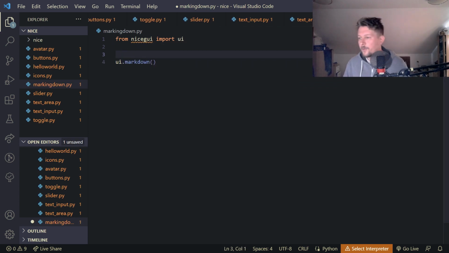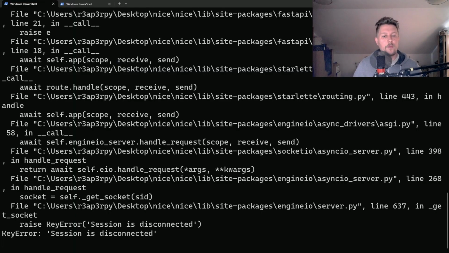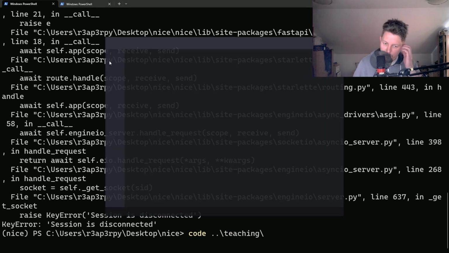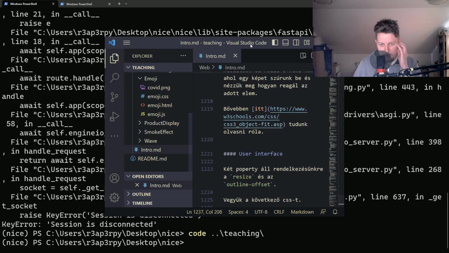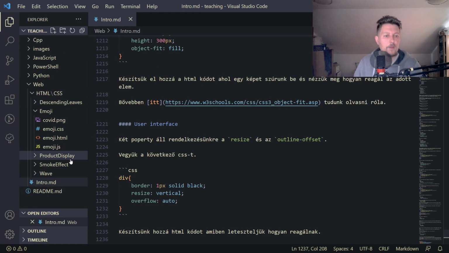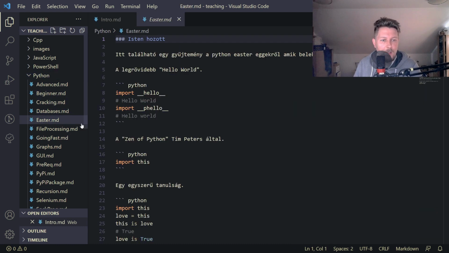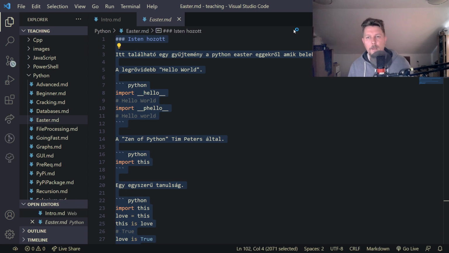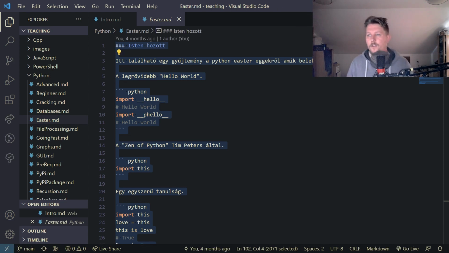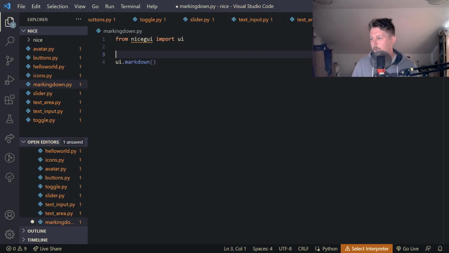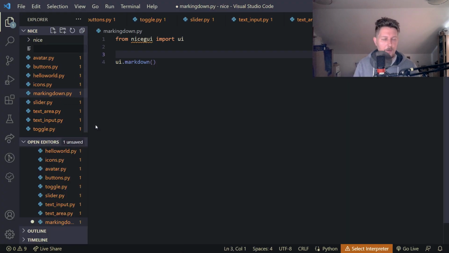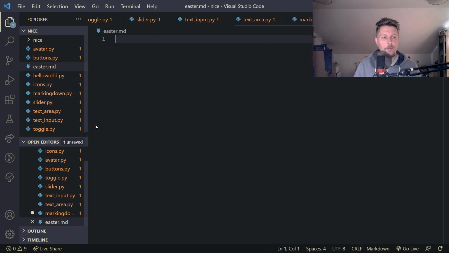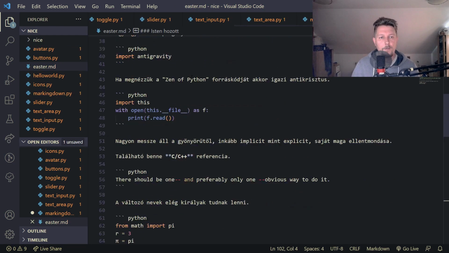And what I would like to do is to have my teaching opened up, and this is Markdown documentation for my teaching, and here I have some Python Easter eggs in Hungarian language, and I would like to go ahead and place it here. Easter.markdown. Let's paste it here.